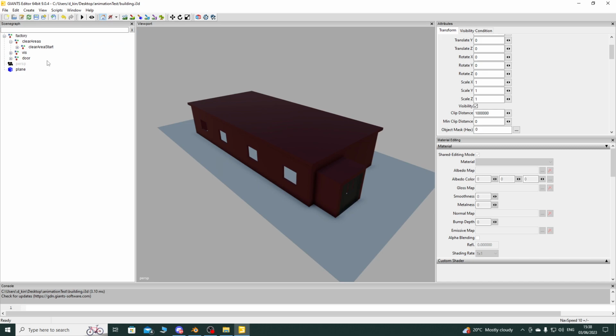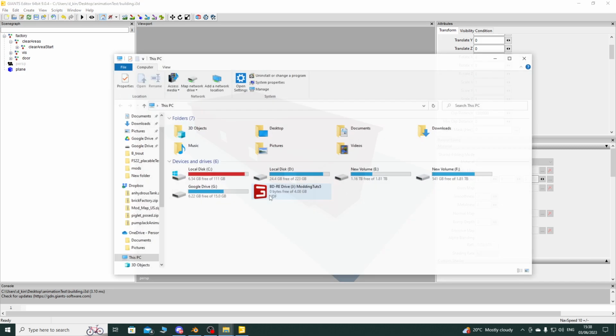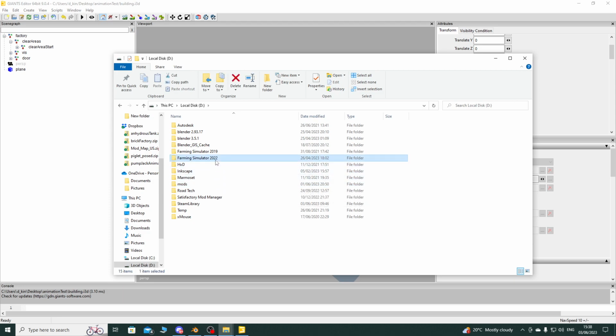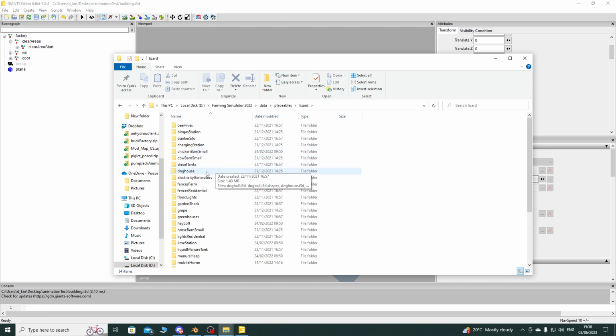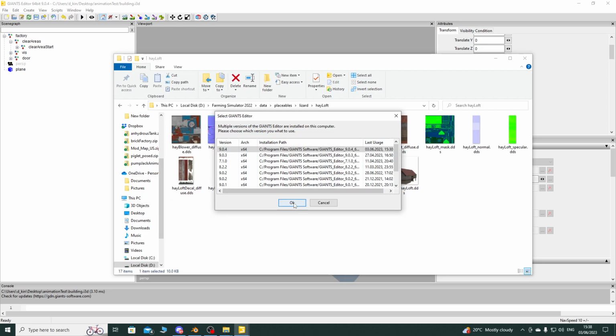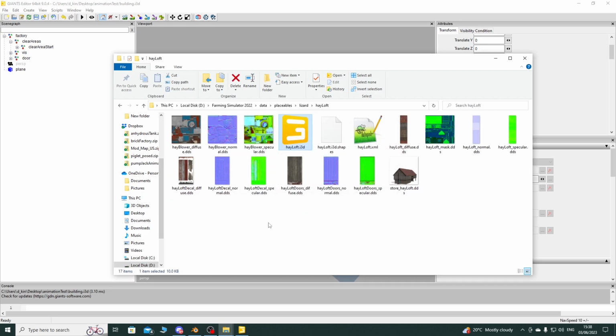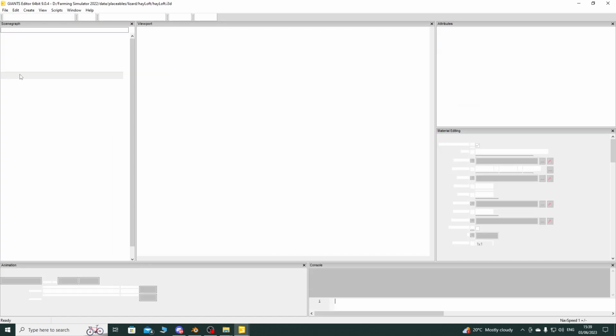Now, if you're not sure what to name any of this stuff, go to the base game and just look at any placeable. Doesn't matter what it is, because they'll all have something on there. You can go to like lizard, for example, whatever you want to look at. Again, it doesn't really matter. So you can maybe take the hayloft, come in here and just see how it's done in the base game, and then work from that.